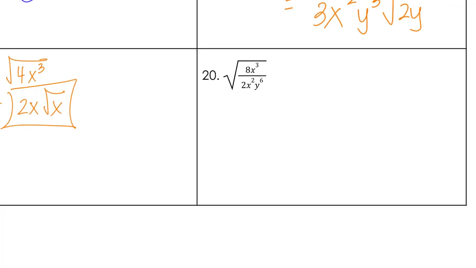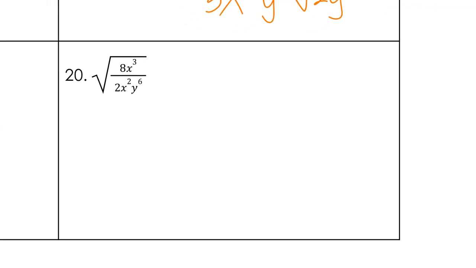Okay, dividing first. 8 divided by 2 is what? 4. Cubed and squared gives me what? Just an x. Does this guy have anything to divide with? No. Does he get to then leave the fraction? No. So he's actually still just hanging out down here. Chillaxing. In the bottom.